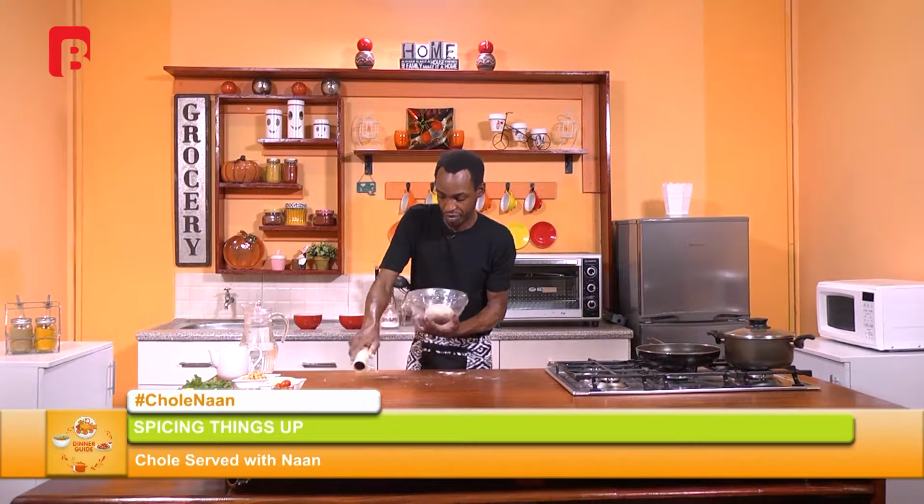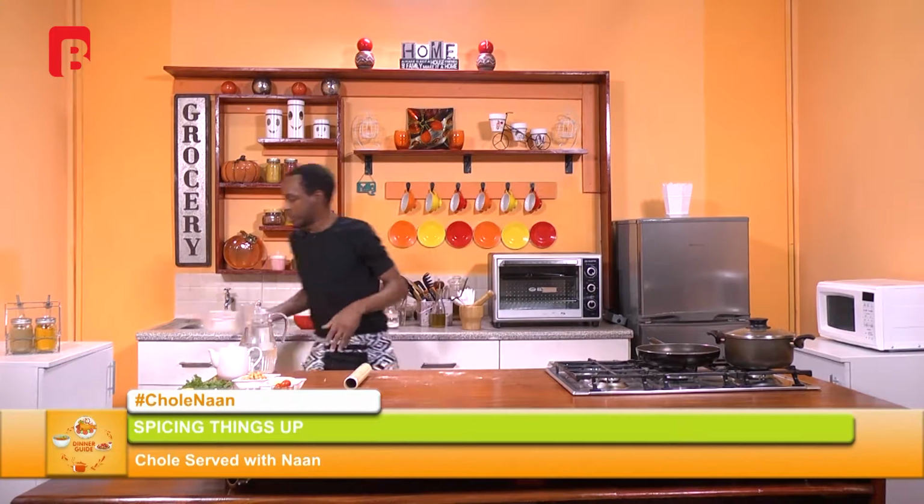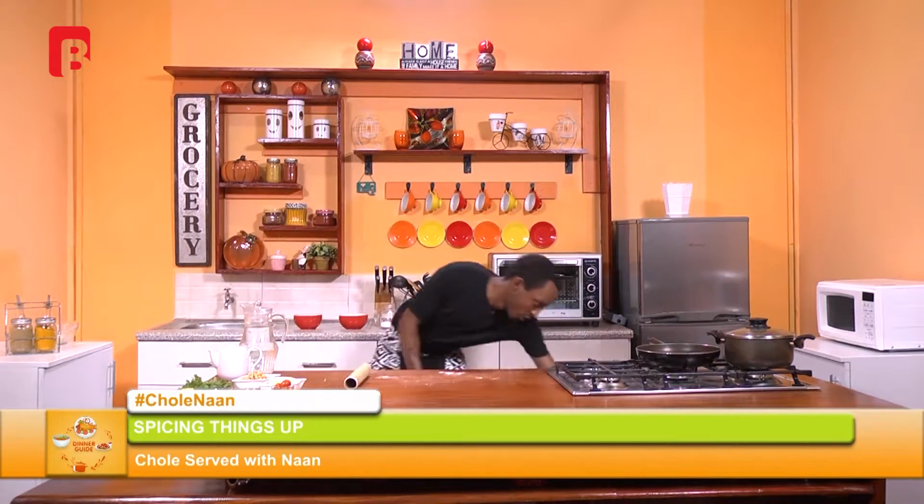So we're just going to place some cling film right over our bowl. And now we're going to allow that to sit for anywhere between 10 to 20 minutes, or rather just until we're done cooking the first stage of our chole masala. And then we're going to come back to the dough, and I'll show you the last and final technique of getting a very beautiful naan. So we're going to rest that on the side, and we're going to clean our surface.